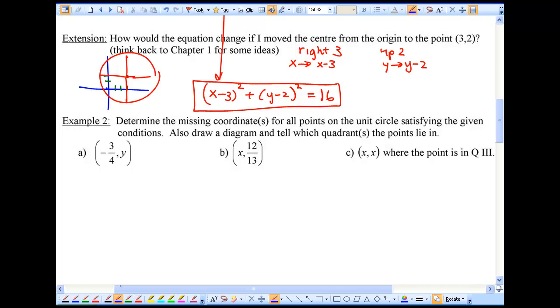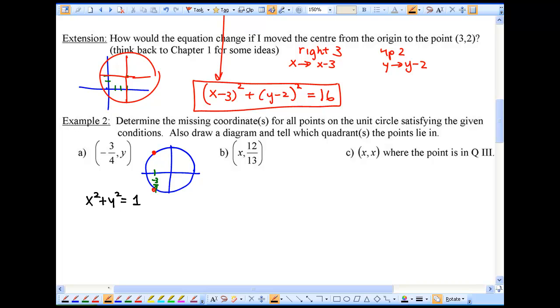So visually, if I were to ask you to draw a picture, here's my unit circle once again. Negative 3/4 is probably somewhere here. And I'm asking you, what is the possible y value? Well, it's probably up there or also down there. So what are the y values? Well, to do so, I'm going to use the equation of the circle to help us out. x squared plus y squared equals 1.